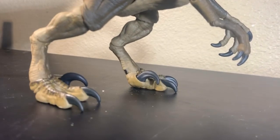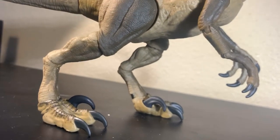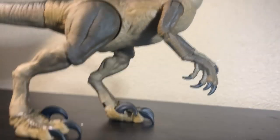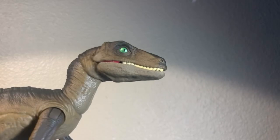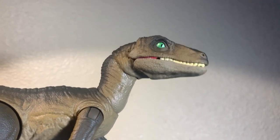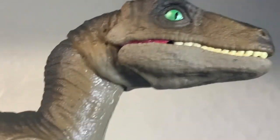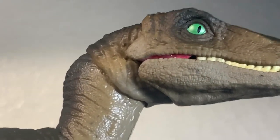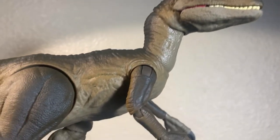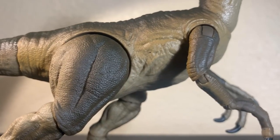Going down to the feet, so much paint detail. You know, we're really not used to seeing this on the regular Mattel line, so this is kind of jarring to see. Mattel actually put all of this detail into here. Going down the face, mine has a tiny little issue with the eye misprint. Tiny, tiny, super not a big deal. Yeah, I know I talk weird.